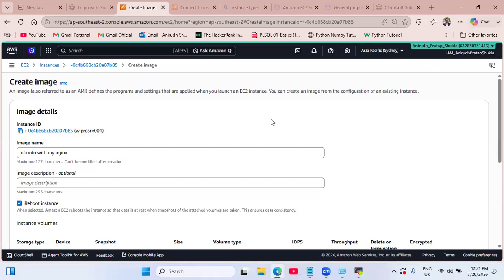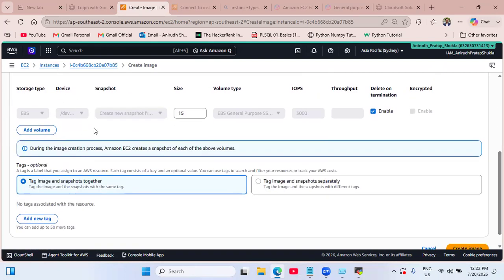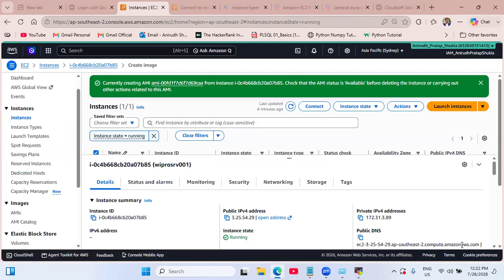This AMI we can use only within the region, and here we are not getting any network related options, only storage, it is taking 15 GB. From this we are going to convert into image. But when you are creating an instance, at that time you can choose the networking options.